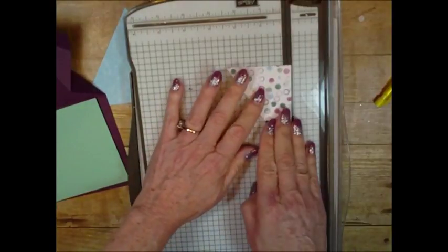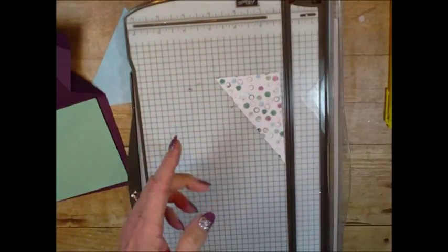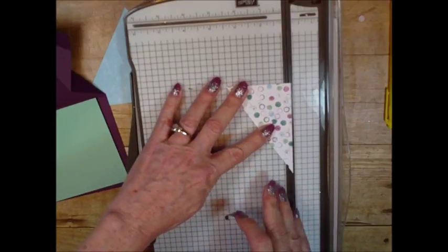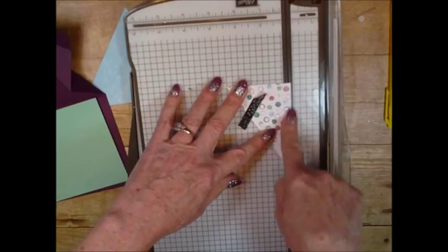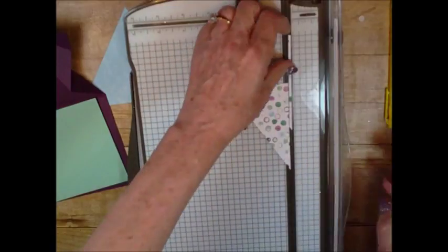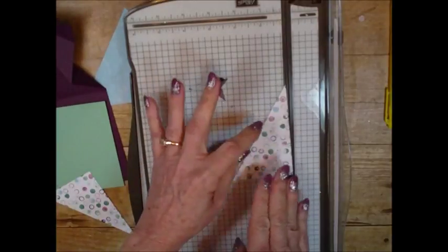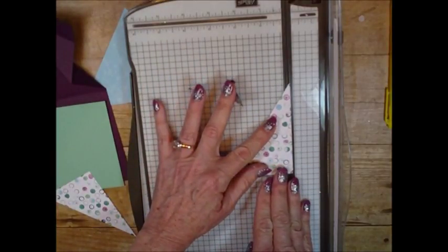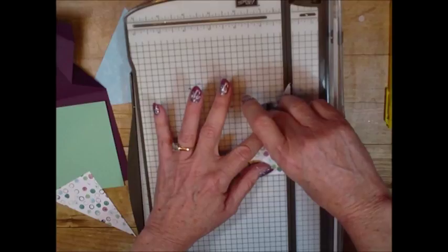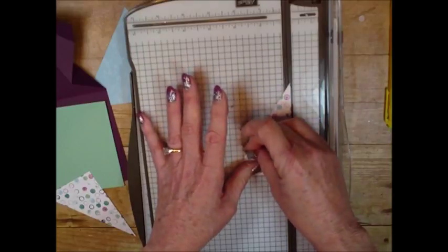So I'm going to put this here, and what I did was there's this little line here along your channel that you can line it up with, because that's all I wanted to take off. Not the end of the gray, but the end of where the thing sits in. Hopefully this makes sense. Alright, so you're just going to cut that off, and then I'm going to take off my washi and then put the other one in and do the same thing. Line it up to just the crack of where this little piece slides in. And then I'm just holding it with my washi so that it will stay. Hopefully this all makes sense.